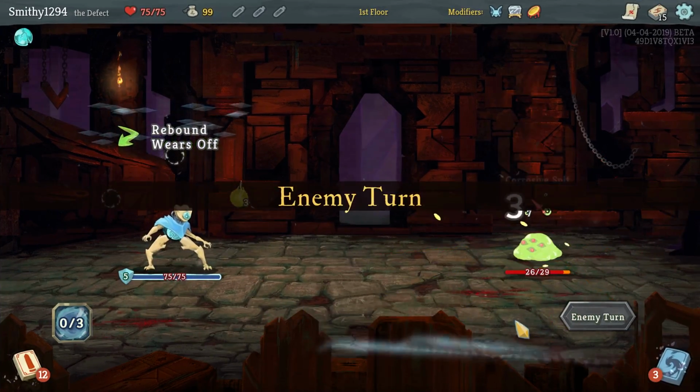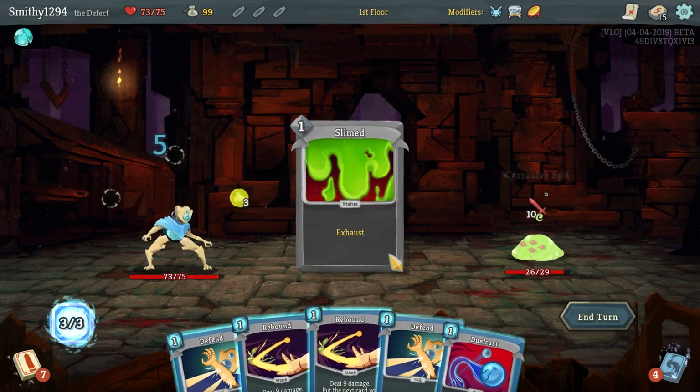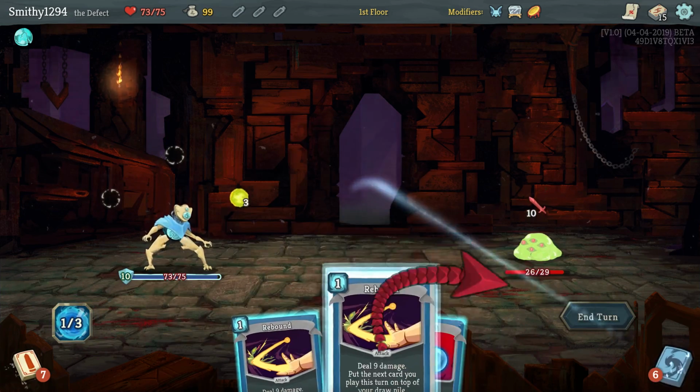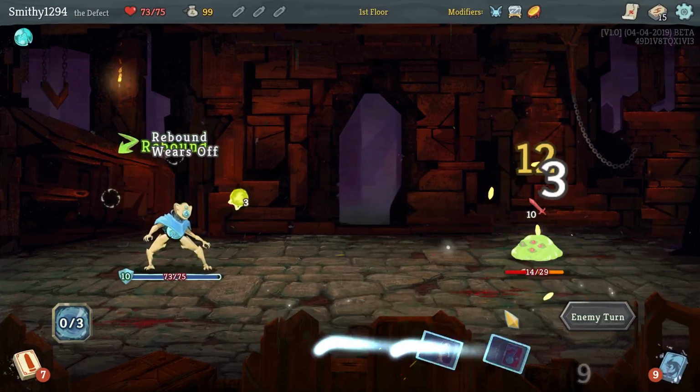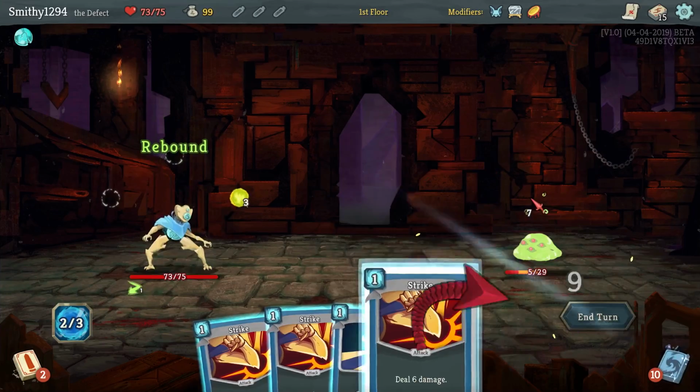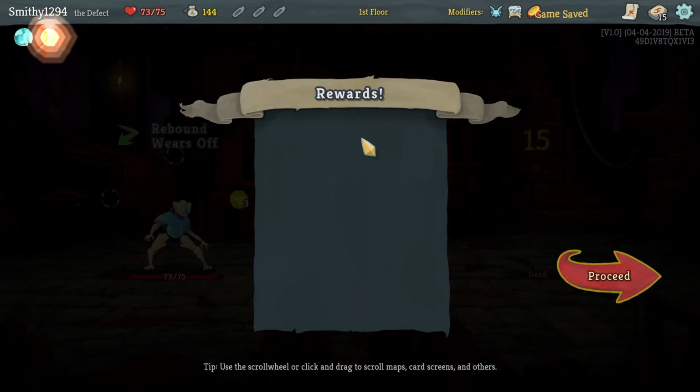Okay, rebound the rebound and then defend. And then I think we just do this. That is more damage than a dual cast, so. I mean, he's dead. Good, good, good.